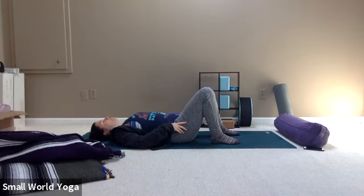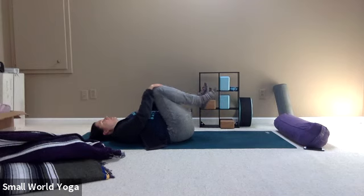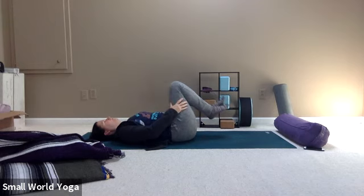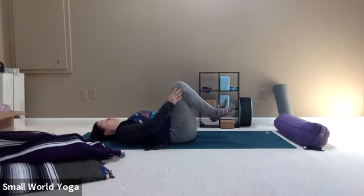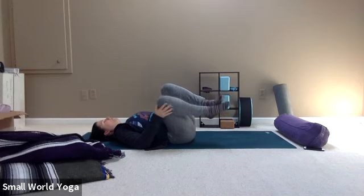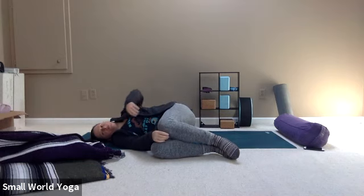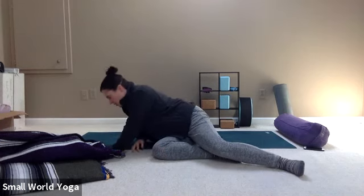Once again, you can do some of those little circles with the knees and the hips by bringing the knees closer to the chest. And take some circles. And then take some circles the other way. And then you can let both knees fall over to one side, whichever one just feels natural, because we're gonna use this to press back up to a seat. Roll all the way over to one side and then use your top arm. Go ahead and press back up for just a moment.